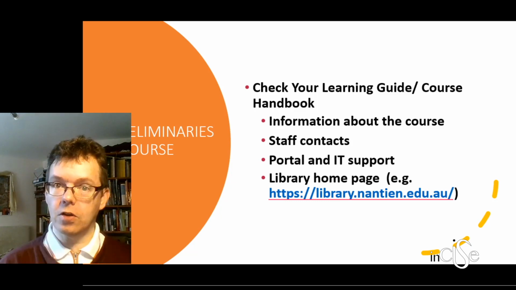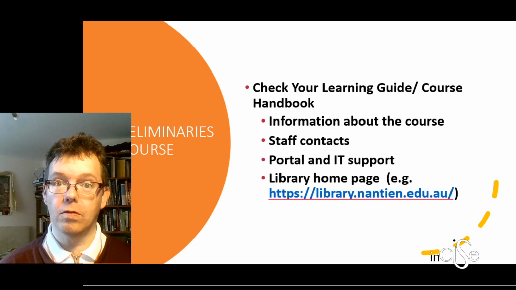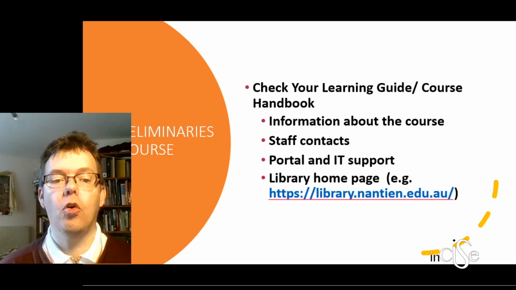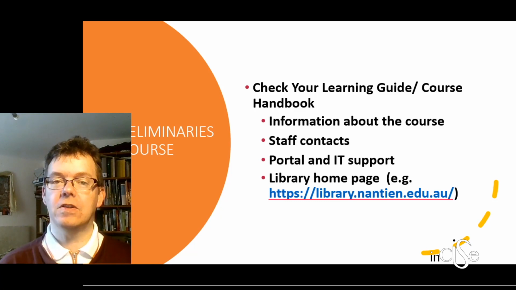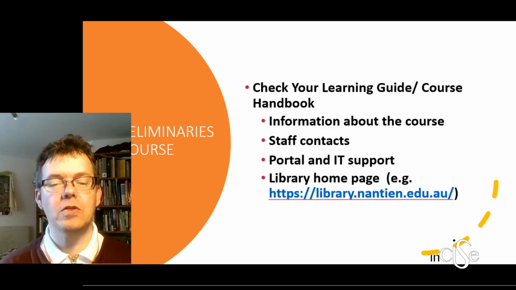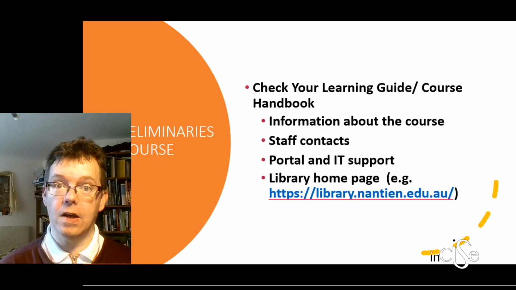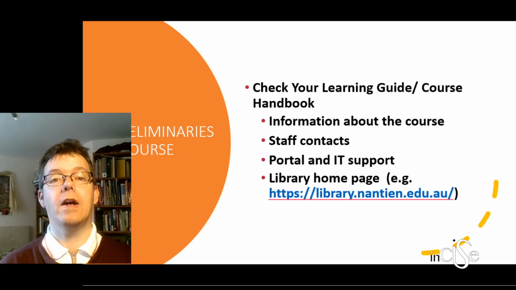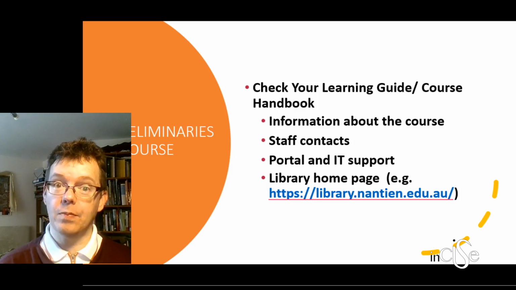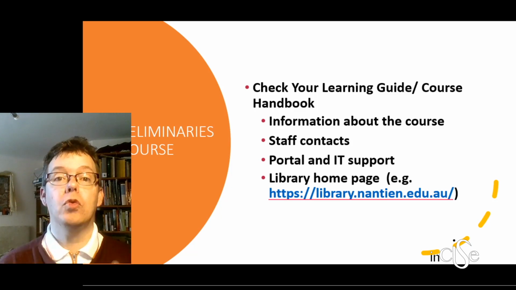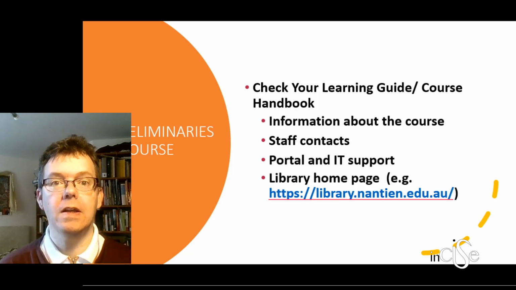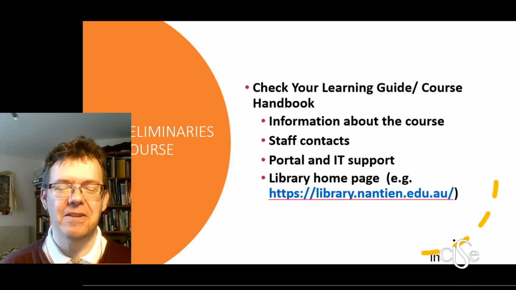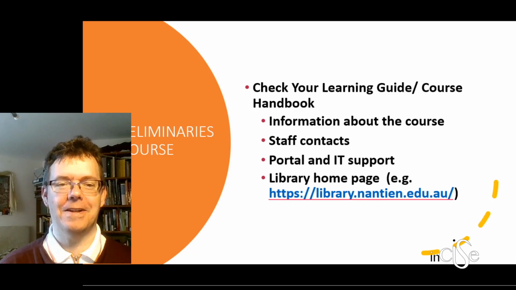It will also give you the necessary context in your university: the staff context, the convener of the course, the subject heads, the student support, library support. It will also usually give you a link to your library homepage. For instance, here for Nantian Institute in Wollongong in Australia, that would be library.nantian.edu.au. Often study guides will also give you the information how to access the internal e-learning platforms that universities are using, whether this is Blackboard or Moodle based or any other kind. So for instance, at the example of Nantian Institute, this is the Moodle platform through NTI Learn. So here the major tip is very, very carefully, always study the learning guide, study the course book.